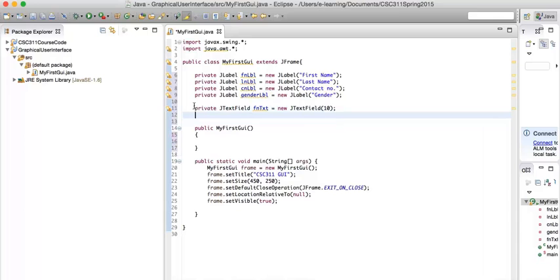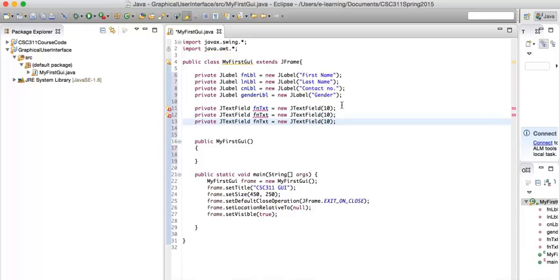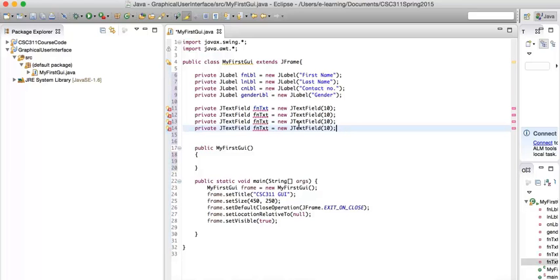I'm going to copy these ones because you're going to need four as well. That makes it four. Of course, the second one is the last name, because when first name appears in here, the text in front of it says first name, so you need to type the first name, and this one for the last name.